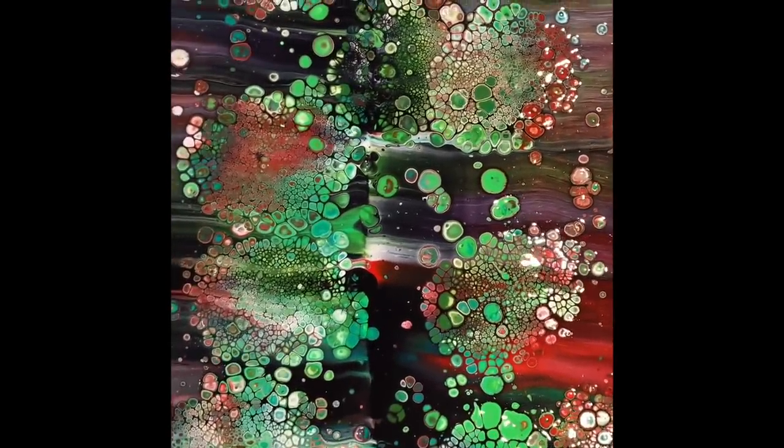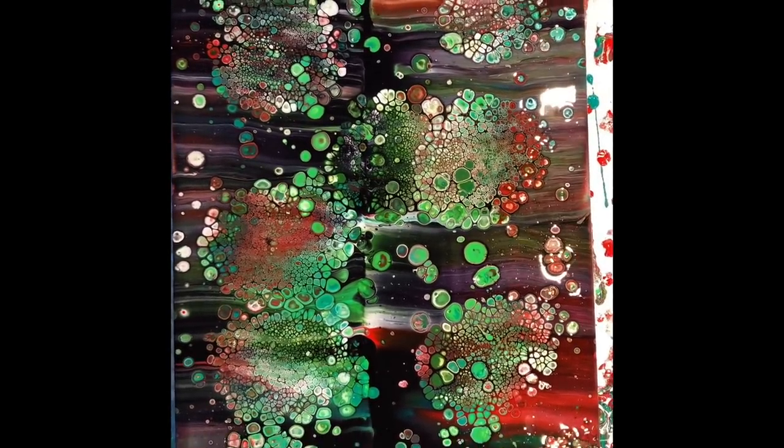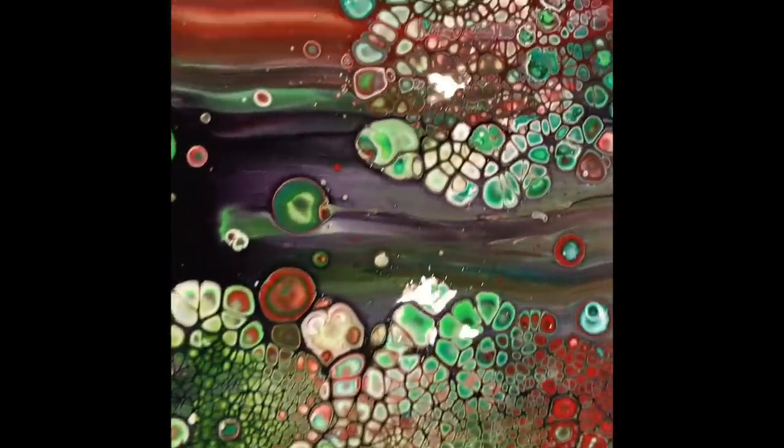So if you're in the US and you can get it from your Hobby Lobby or wherever you get it from so easy, and you really want cells, then that is the recipe to follow. And that Helmar silicone lasts for absolutely donkey's years because you only put one or two drops in to get this effect and only a dash of Floetrol. So very happy with that.